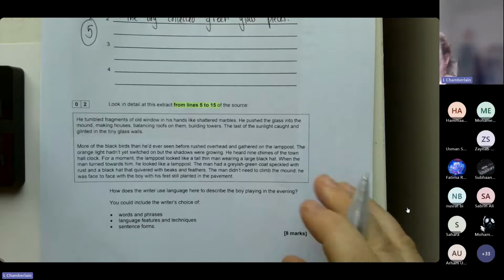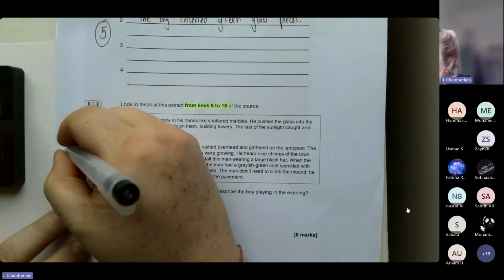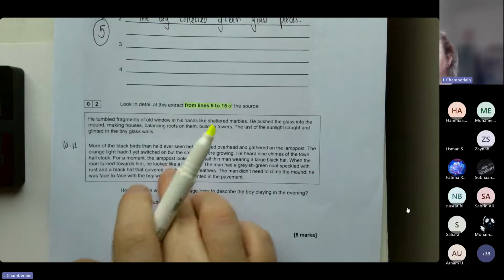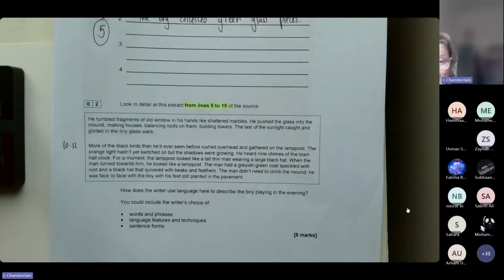Now, you're going to have about 10 to 12 minutes on this question, okay? And if you've got a little bit of extra time from when you were doing the previous question, you may find that you have some more time to play with this, okay? But regardless, the first couple of minutes for this question should be spent reading the extract and annotating it. But before you do that, you want to make sure that you understand the question.